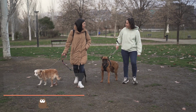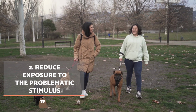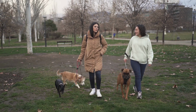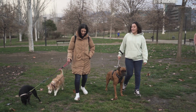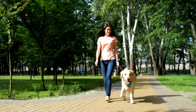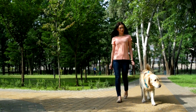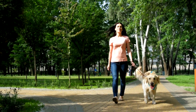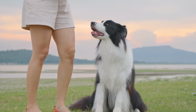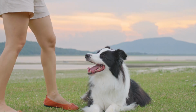Reduce exposure to the problematic stimulus. At the beginning of the behavioural modification training, it is highly recommended your dog be exposed as little as possible to the stimulus that generates reactivity. In this case, we mean other dogs. To do this, you can change your walking route, go to quieter areas, alter walking times, or limit visibility through windows and balconies. We should do this in order to start behaviour modification therapy when the dog has their stress levels more under control.